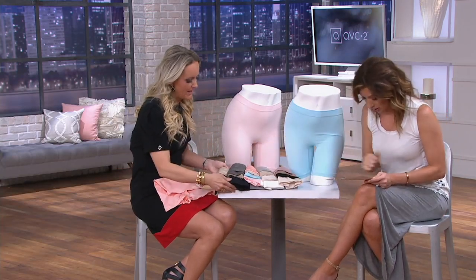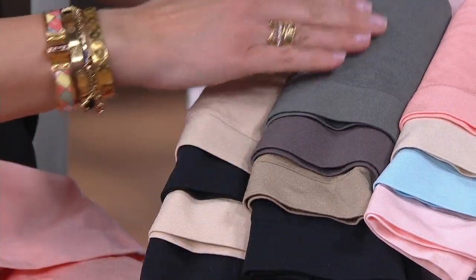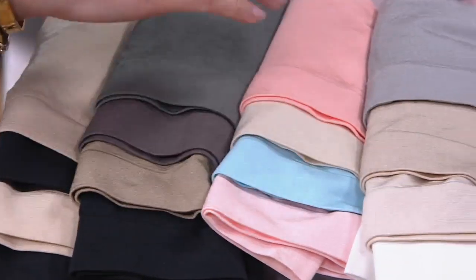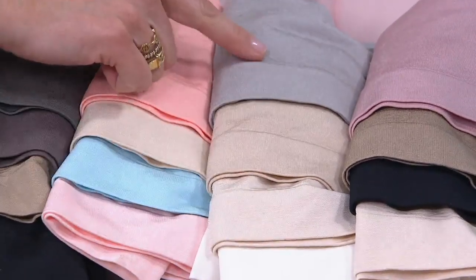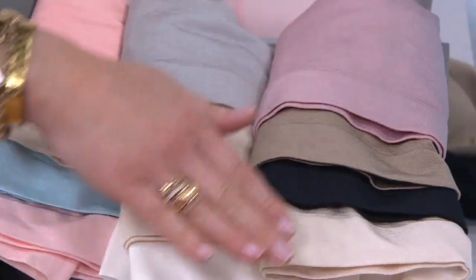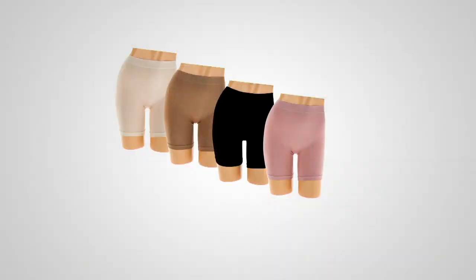Here is your sun beige collection: two sun beige, two black. Charcoal is going to be charcoal, mochaccino, cafe au lait, black. Pastels are going to be coral, champagne beige, aqua-tide, pink dogwood. Moving into silver: silver, sun beige, champagne beige, white. And the mauve pack is going to be mauve, cafe au lait, black, and champagne beige. If you want to place an order: 1-800-500-7590. From Breezy's, a set of four seamless long-leg panties.